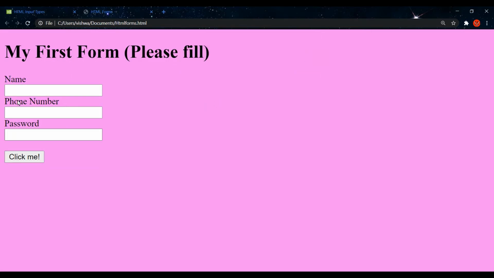Awesome, so those are my 4 inputs here, and in the next video I will be covering 5 more input types, and in the third video I will be showing you guys the submit button and the refresh button. Those two are really important. The submit button is used to submit whatever input the user has given. So I will just leave that filled. My password is going to be something. I'll click it and everything works.